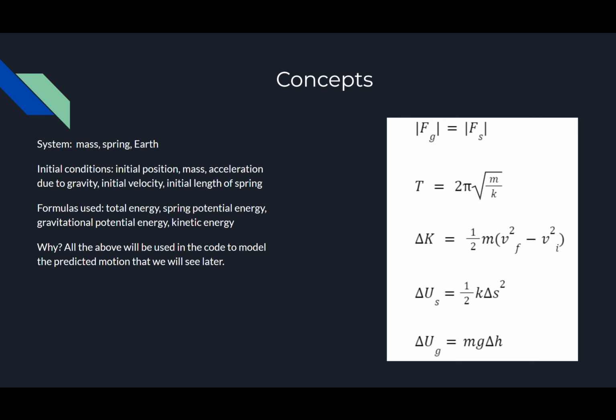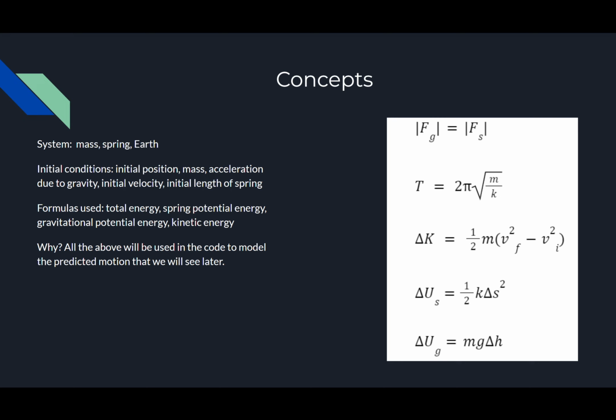Since the system is at rest initially, we will use the concept of static equilibrium to find the relaxed length of the spring. However, we must find the time and the spring constant first, so we will find the time by finding the average of some of the times where the spring mass is at its lowest position. Then we will use the period of oscillation formula to solve for the spring constant.